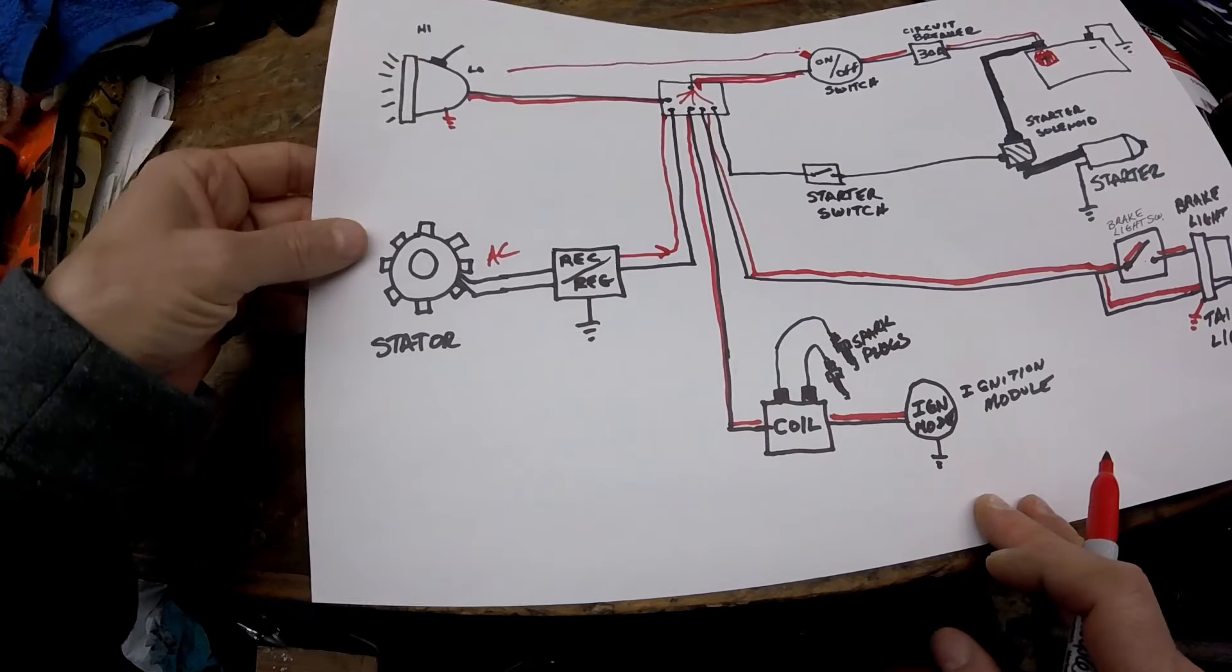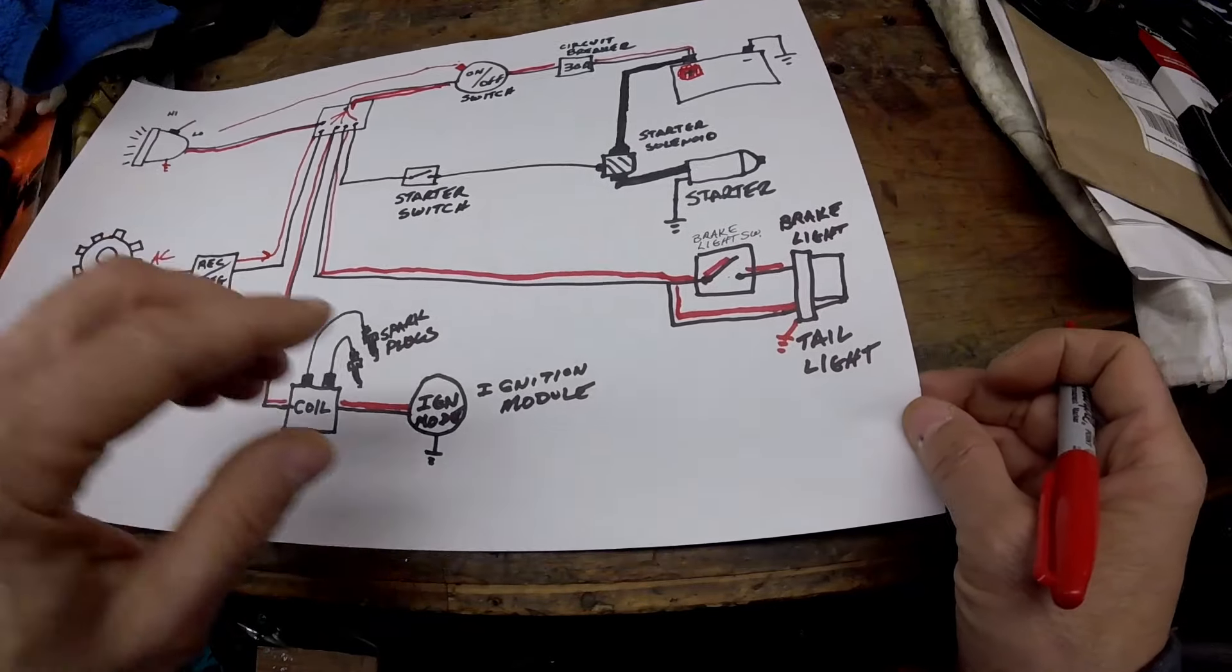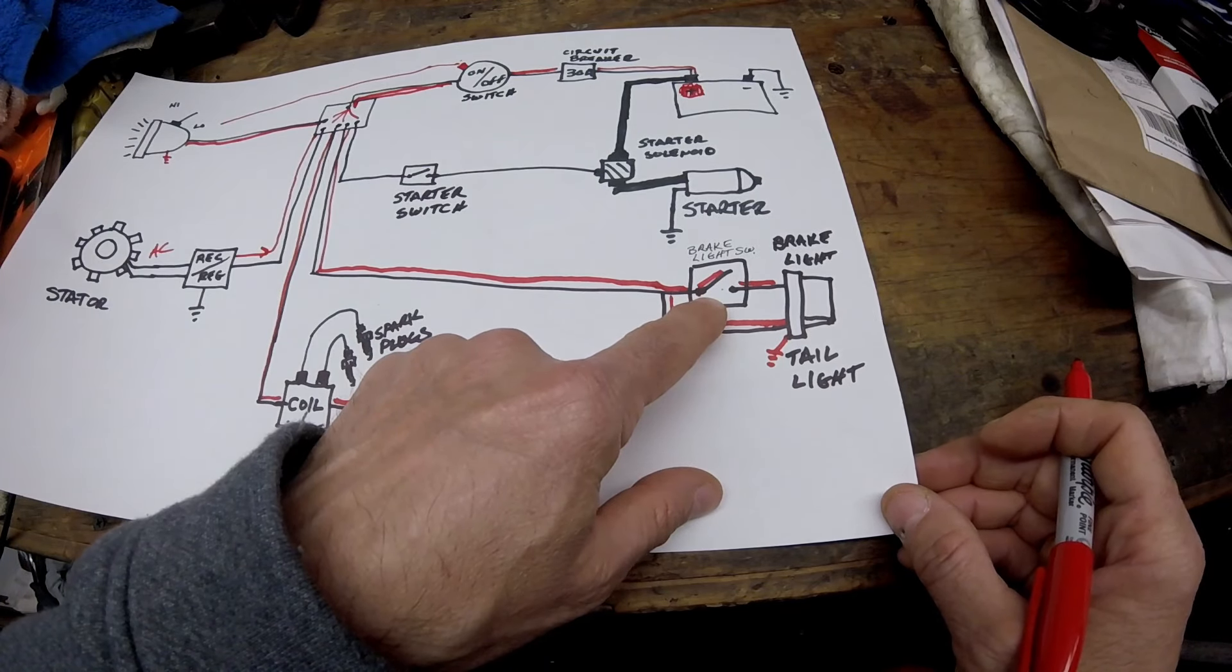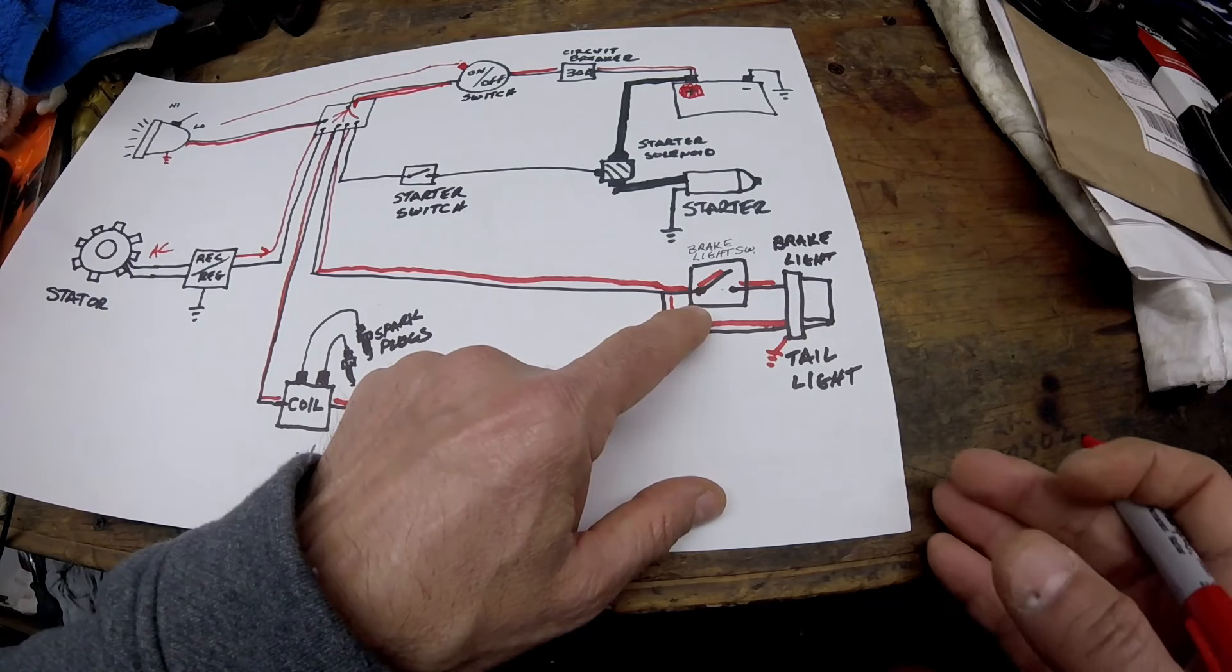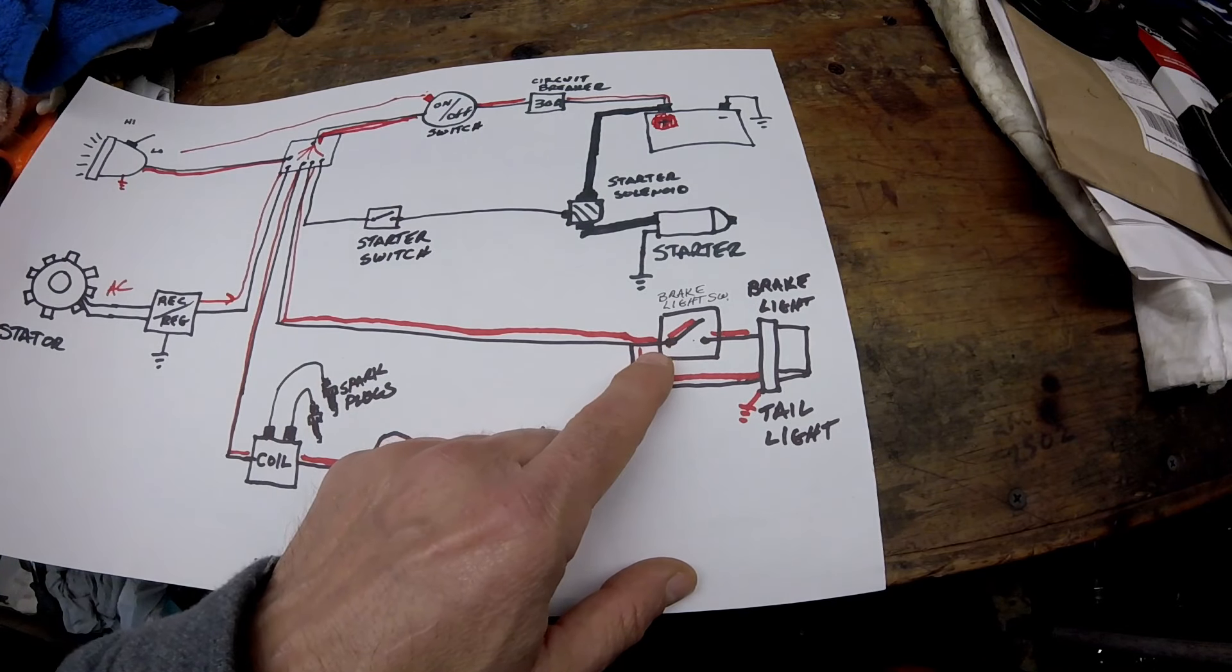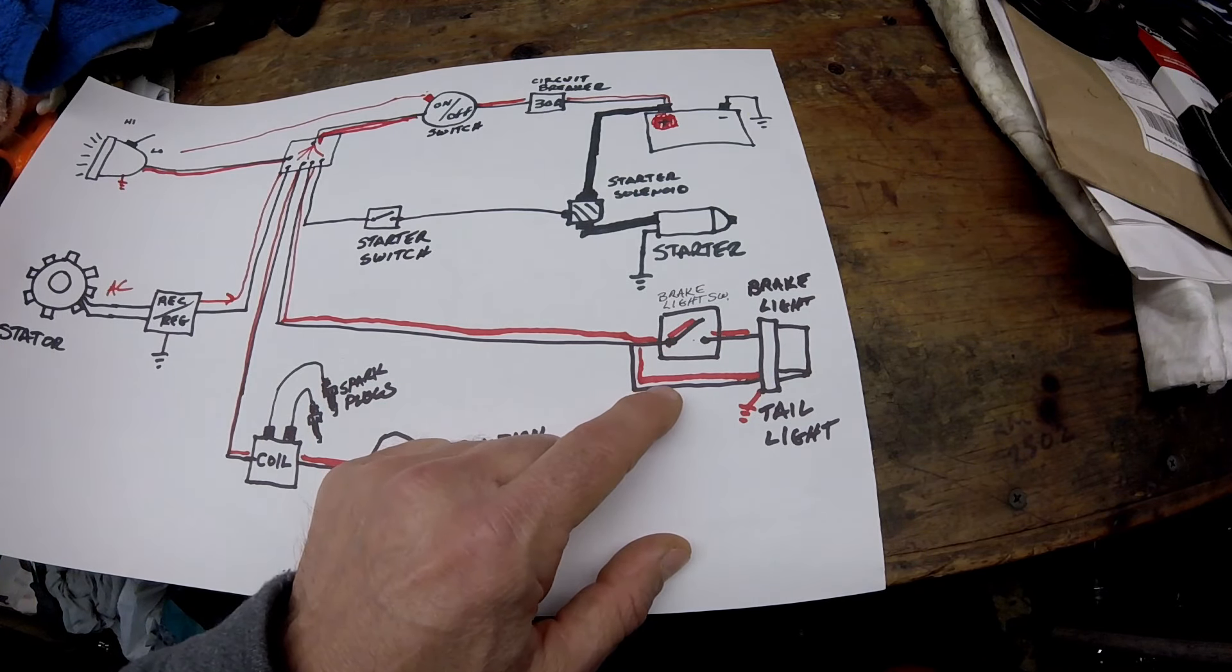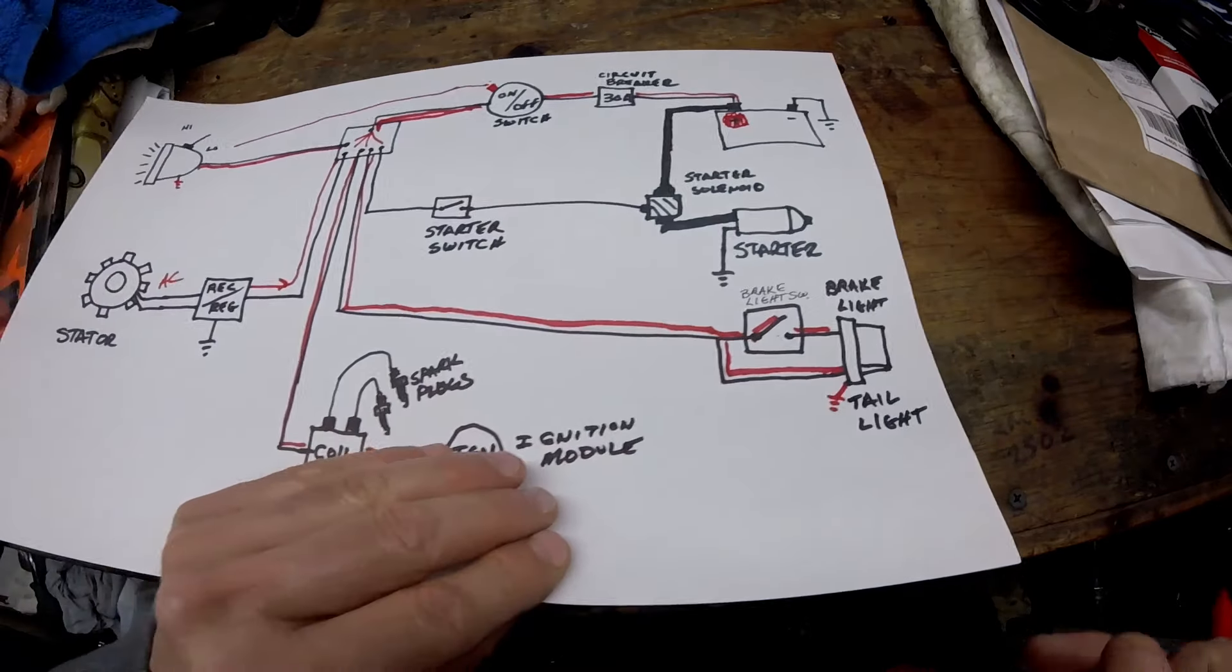That's pretty much the only thing you need for a bare bones chopper. Now, if you're real worried about it, and I don't have this, but you would also need a brake switch wire that comes off the handlebars. I don't have that. I'm always hitting the back brake with the front brake or just the back brake. So I never have to worry about that. The only unsafe issue with not having a brake light switch on the handlebars is if you have both feet on the ground, you're on a hill and you're holding the brake, your brake light wouldn't be lit.